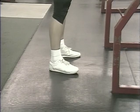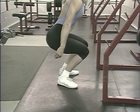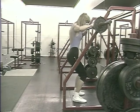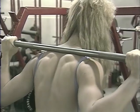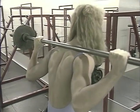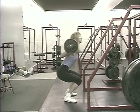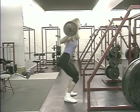Now we move on to squats, which are the most important lower body exercise, stressing your thighs, buttocks, lower back, and hips. With this exercise, pay close attention to form and breathing in order to gain full benefit safely. Enter into the position by placing your feet shoulder width apart with toes pointed slightly out. Step under the bar and place it across your upper back, not your neck. Keep stomach in, head up, and posture straight as you lower yourself down to knee level. Use legs to return to starting position. The benefits here are toning and tightening entire leg area at one time, firming the buttocks, and developing a slight thigh sweep.